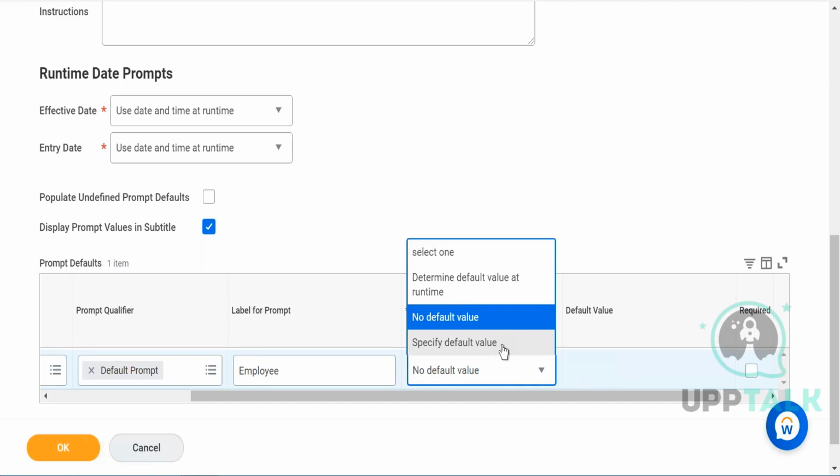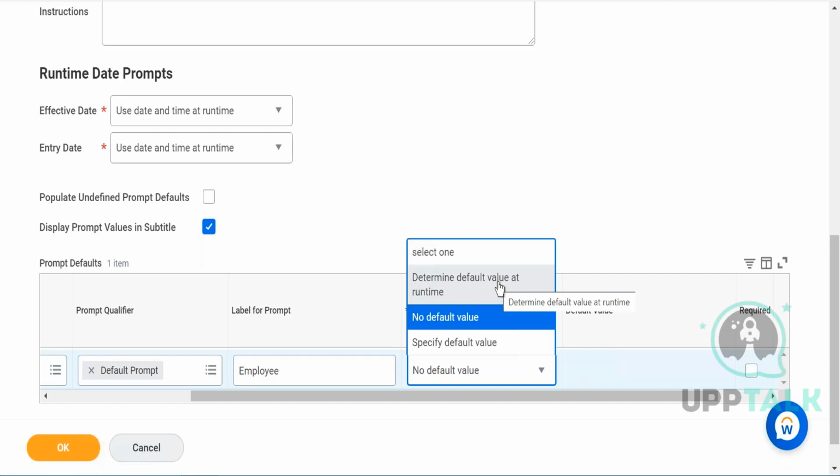So basically you specify default values when you're running the report for one particular prompt time and again. You know that maybe most of the time this report will be run for Logan and Steve. Then I'm going to specify this default value. But right now they have not mentioned it. They just want it to be a completely open prompt for their use.